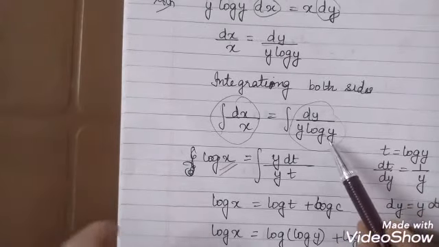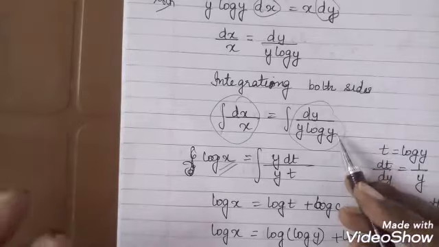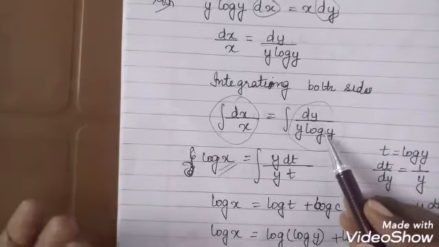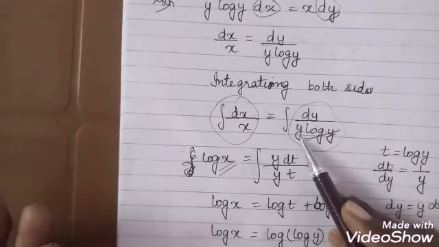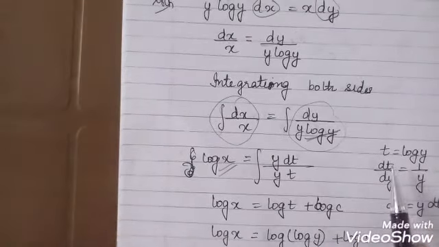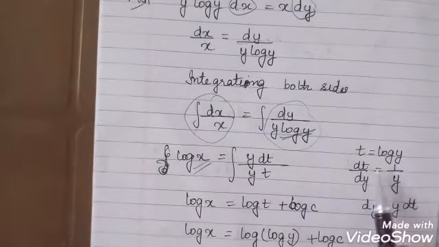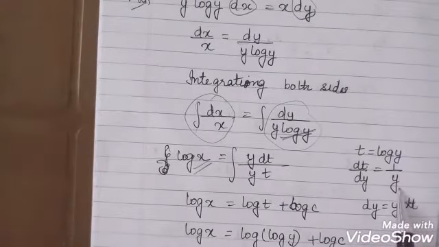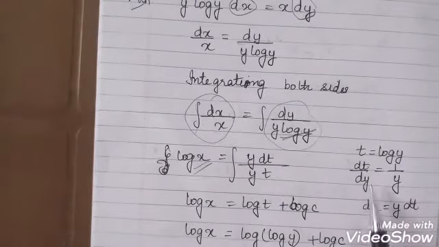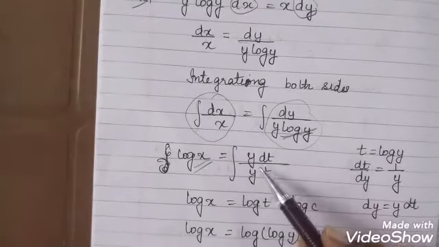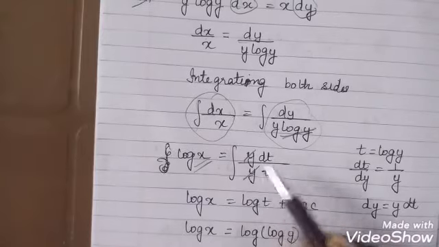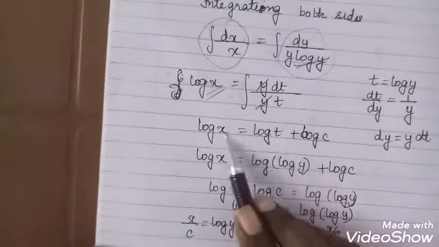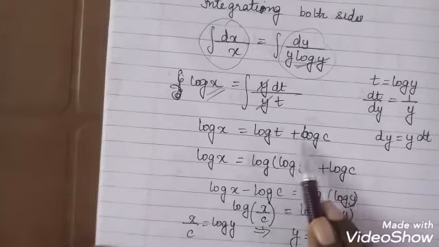So here if you see, I have already asked you to check by the method of substitution if differentiation of one gives you the other. What is differentiation of log y? That's nothing but 1 by y. So what will I put here? t is equal to log y, you get your dt by dy is equal to 1 by y. So you will have your dy is equal to y dt. So that's what I have substituted here, y dt divided by y t, so it gets cancelled. You're left with log x is equal to log t plus a log constant.